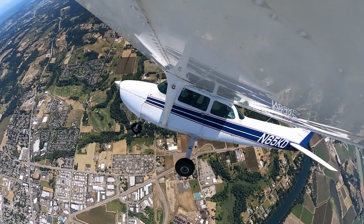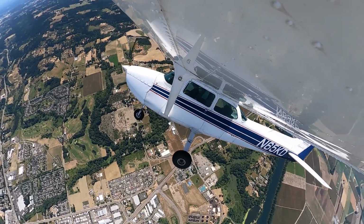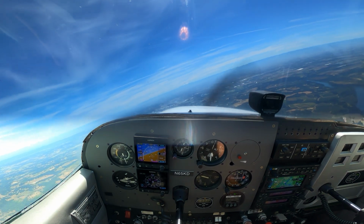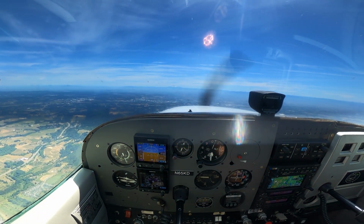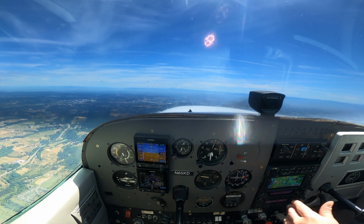All right, we're coming around. I'm keeping that nose up. I take a little bank out to get the nose back up to control my altitude. There's my mountain. I release back pressure as we roll out and take that power back. There we are, right at 100, 4,500. Perfectly within standards and very comfortable for everyone in the plane.